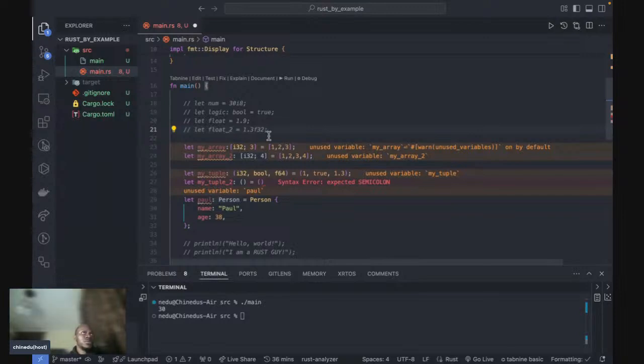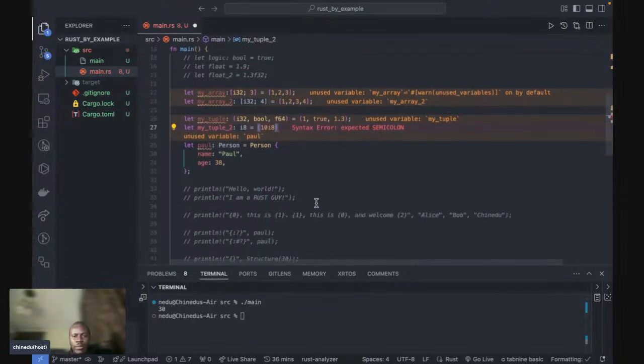We said f32. So as you can see, this is a suffix and it automatically defines the type for the floating value. That's similar to what I want to do here. So I'll enter an integer, I'll say 10, and I'll give it a type of i8.